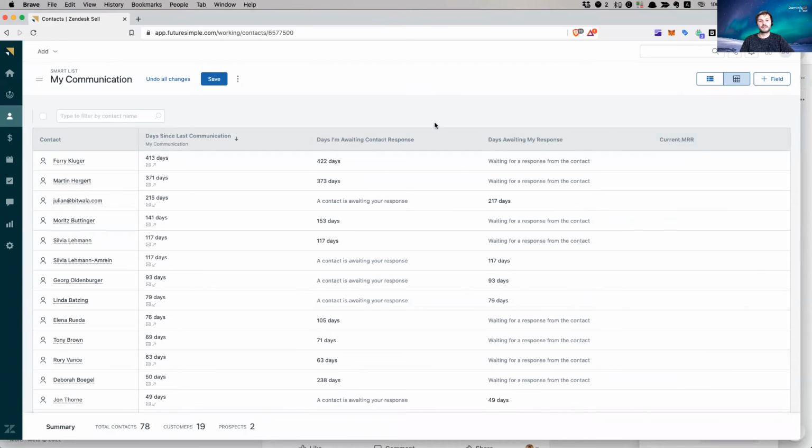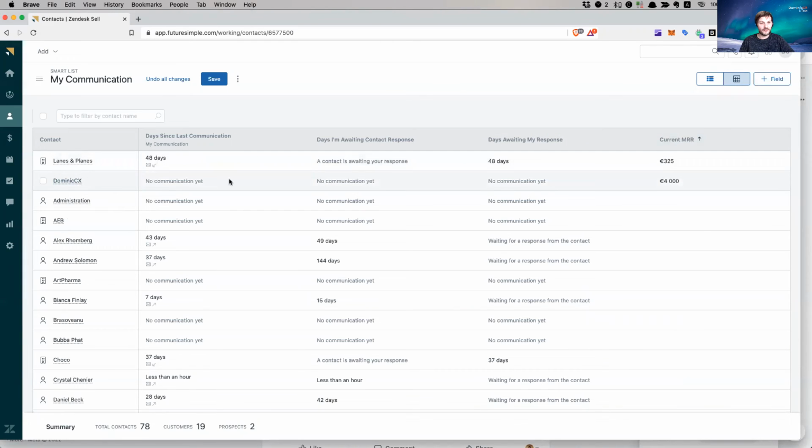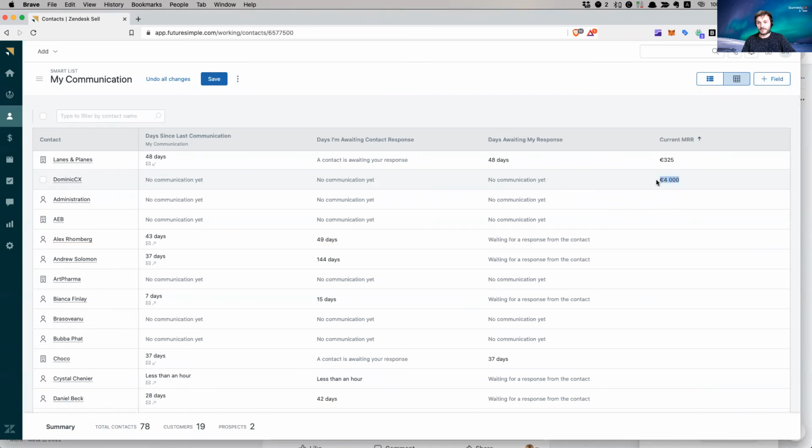Okay, so I've added it to my list. That's it. That's all you have to do. You filter by it, and here you go. This is the one that we've just created, right? So this is you keeping an eye out for current monthly recurring revenue.